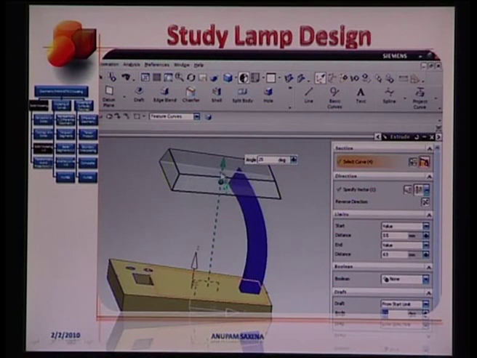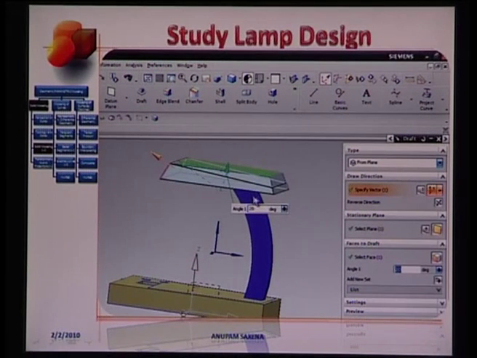This is another view of the lamp, and we are going to be shaping up this bulb holder slightly differently. We'll introduce a taper along this direction at the base here.